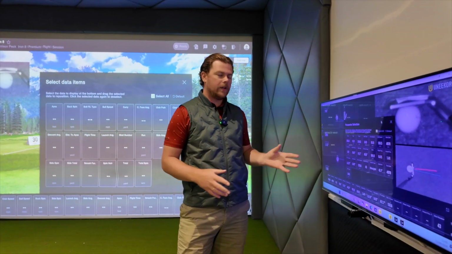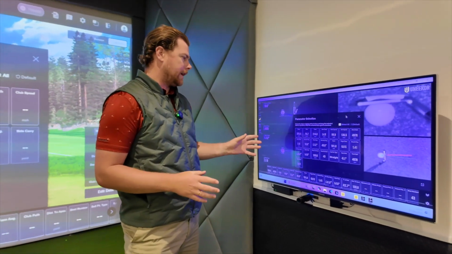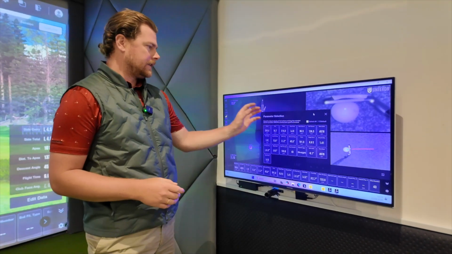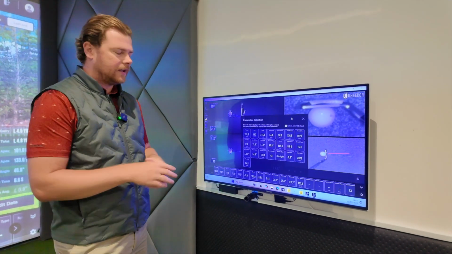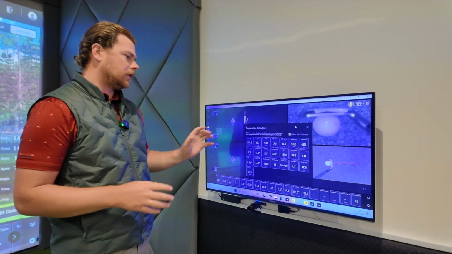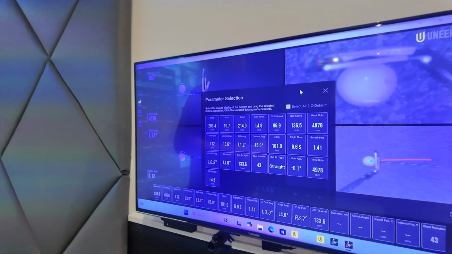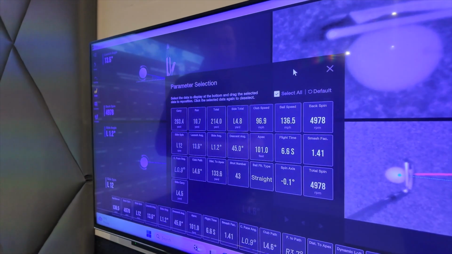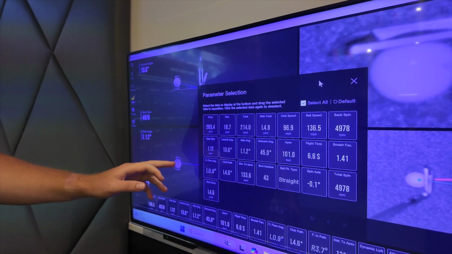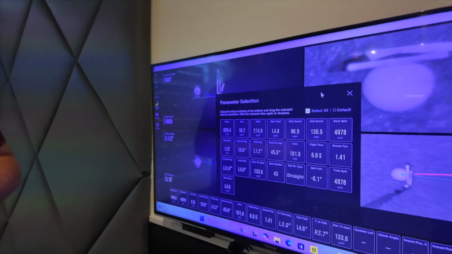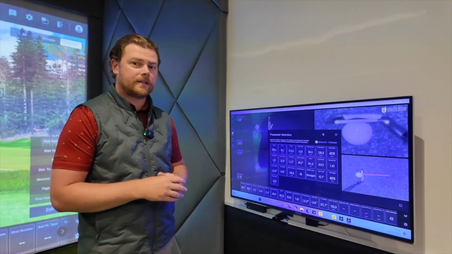Okay, so running you through some of the data points that the Eye XR is going to give you. You've got all your standard ball data: your carry, total, side, ball speed, backspin, side spin, launch angles and all that sort of stuff. The club data that it's going to give you is club path, and it's going to estimate the club face. Because it's a rear mounted launch monitor, it's not going to be using any stickers to get this club data. So you've got club path there, which it's measuring, and then based on some of the algorithms, it's going to basically tell us where the club face is pointing at the moment of impact as well. So let's take a few shots and see how it works.